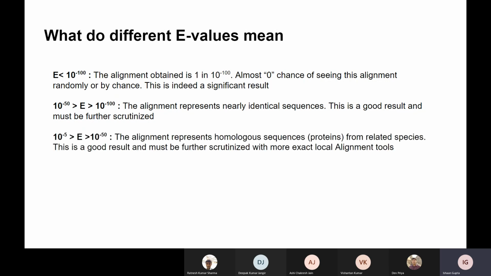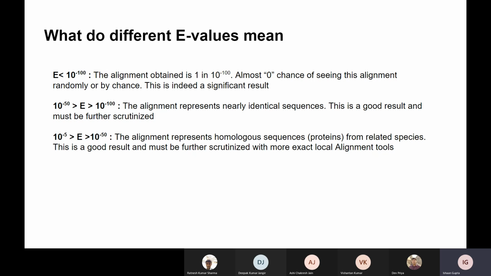If the E value is 10 to the power minus 5 to 10 to the power minus 50, that means in 1 in 10,000 sequences in the database you might just find such an alignment. This typically represents homologous sequences of proteins from related species. This is again a good result, and it must be further scrutinized with more exact local alignment tools.